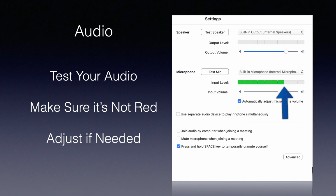One more thing, take a moment and make sure your microphone has a good signal. Now speak out loud like you are talking to someone. Take note of how strong of a signal you have. If it is in the green area when you talk, you should be good. Make sure that it's not peaking into the red. If so, use the slider to adjust it down until it's no longer going into the red when you talk.